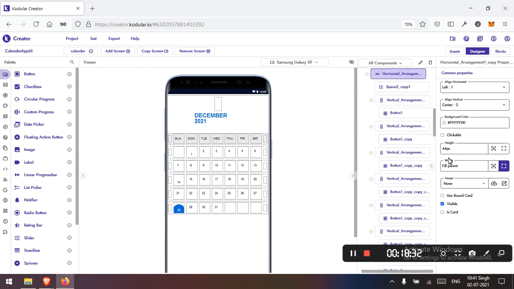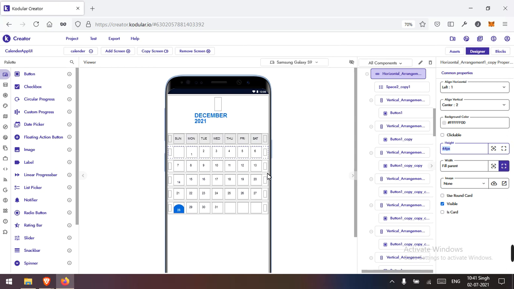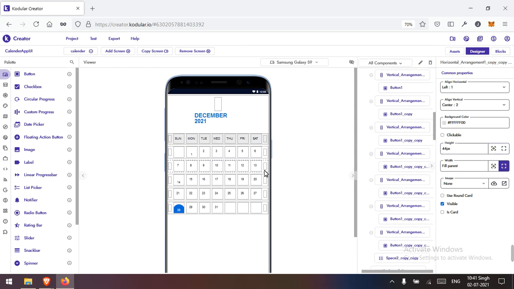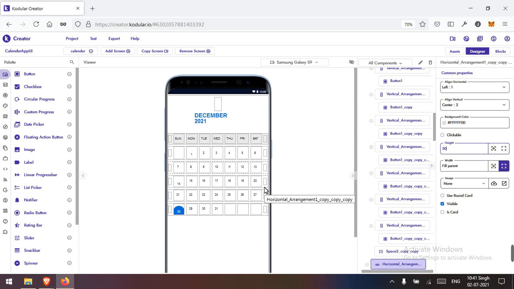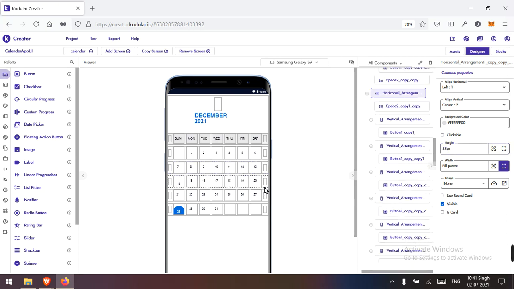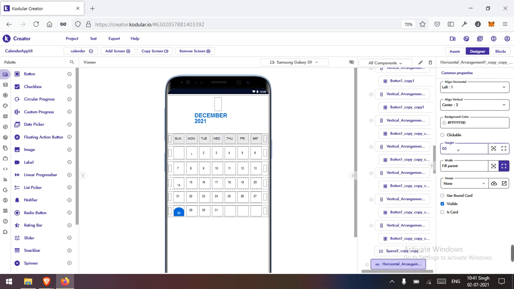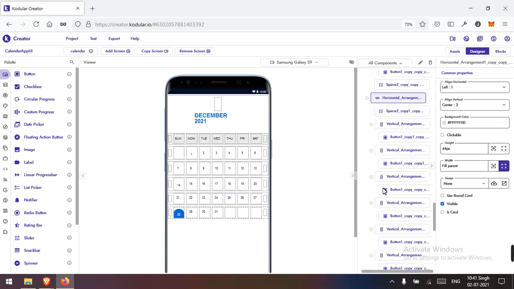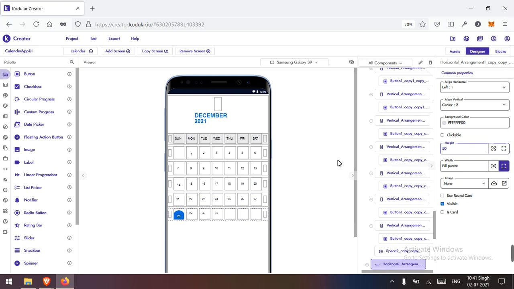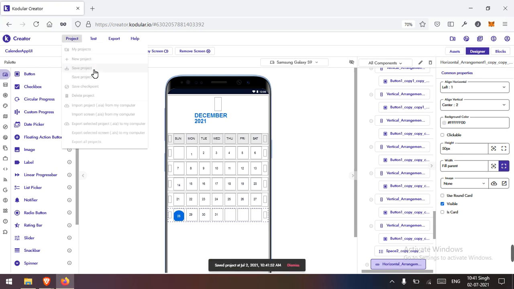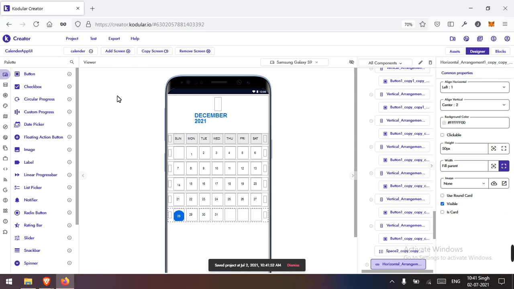And let's change this a little bit, because there's not much space between two rows, so let's change to 50, and 50 also these four rows. Yeah, it looks fine to me now.